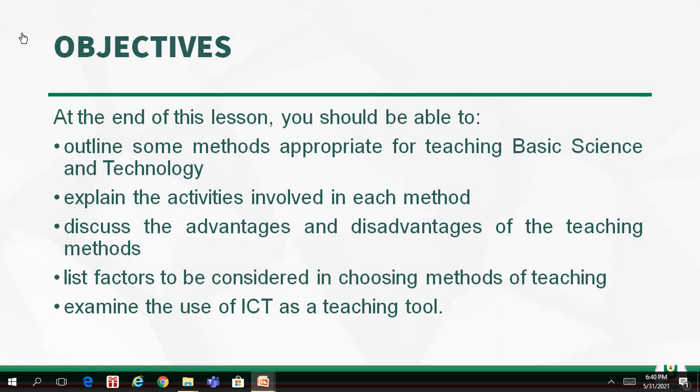At the end of this lesson, you should be able to outline some methods appropriate for teaching basic science and technology, explain the activities involved in each method, discuss the advantages and disadvantages of the teaching methods, list factors to be considered in choosing methods for teaching, and examine the use of ICT as a teaching tool.